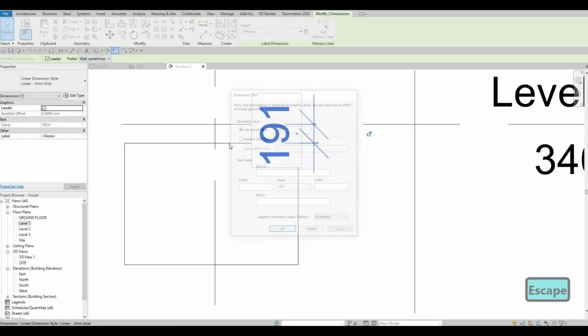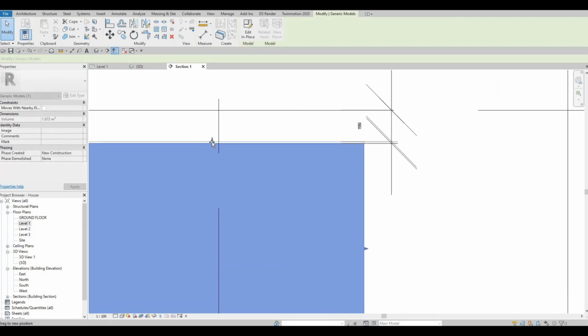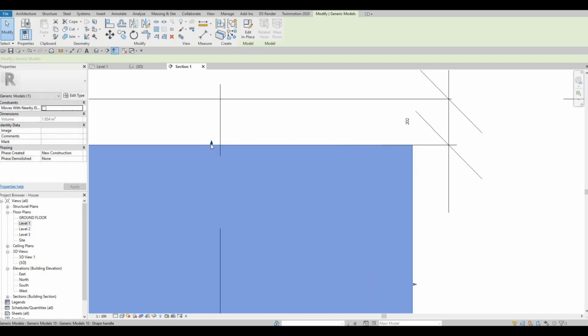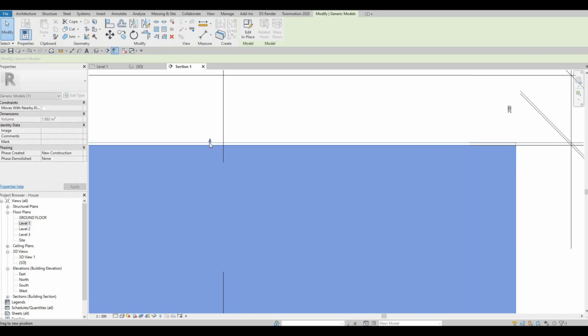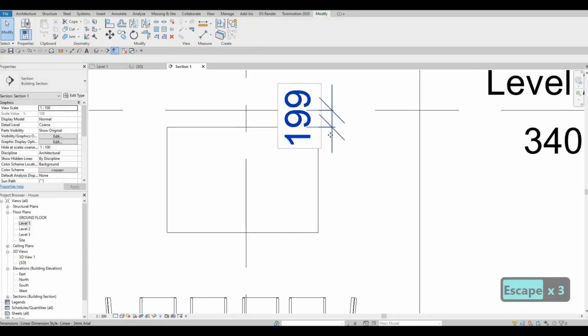Maybe we could use this as our guide. So we just need 200 from the top so that it doesn't interfere. This is good enough.